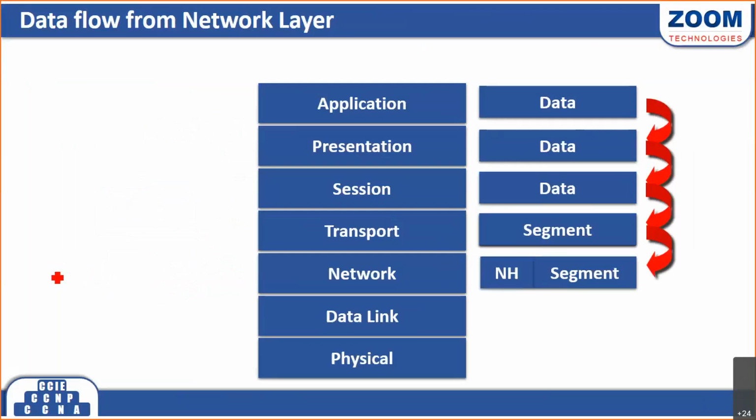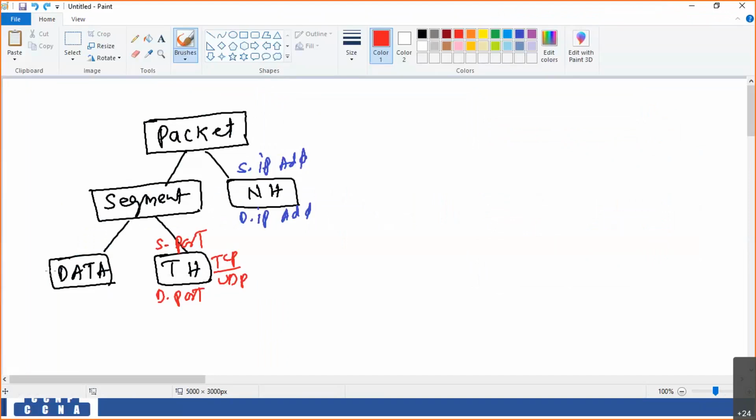So transport layer is adding transport headers. Network layer is adding network headers. So there is adding headers. This process we call encapsulation. Encapsulation is a process of adding headers and trailers to the data. Data encapsulation. Okay. Data encapsulation is a process of adding headers and trailers to the data for proper data transportation purpose.